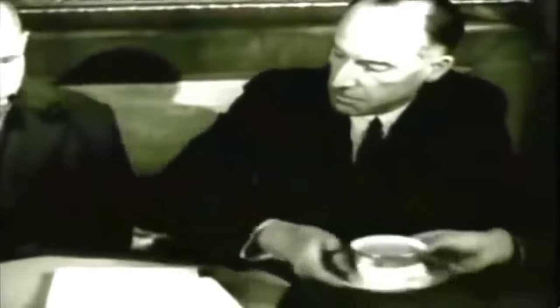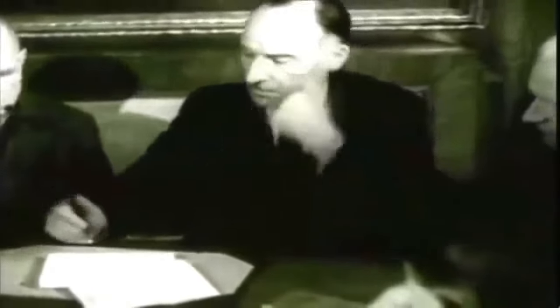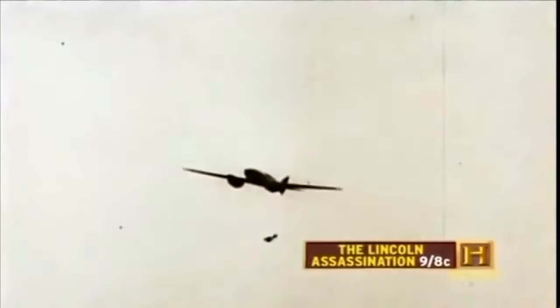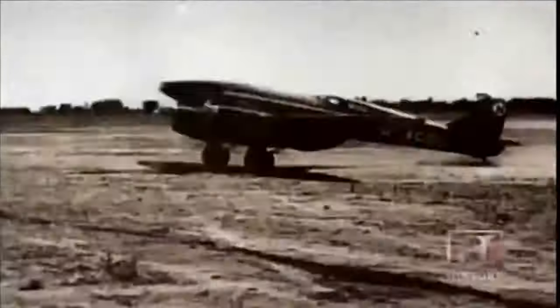He was so very determined — he wanted to do it, so he got on with it and did it. A real leader of people, not by driving them, but leading them from the front. As early as the 1930s, de Havilland knew that lightweight wooden aircraft were the key to greater speeds. In 1934, his twin-engine Comet won the London-Melbourne-Australia air race. With speeds of over 200 miles per hour, the aircraft flew halfway around the world in just 77 hours — a journey that would take a ship four weeks.